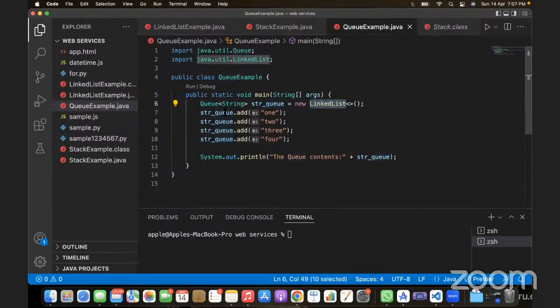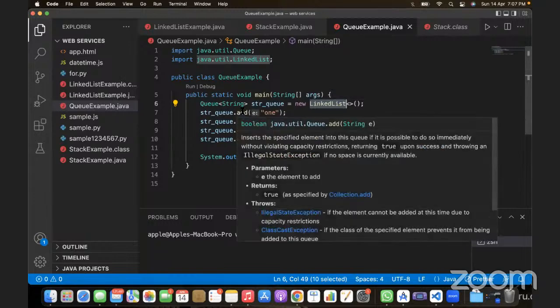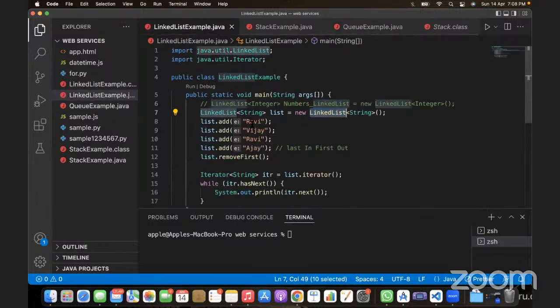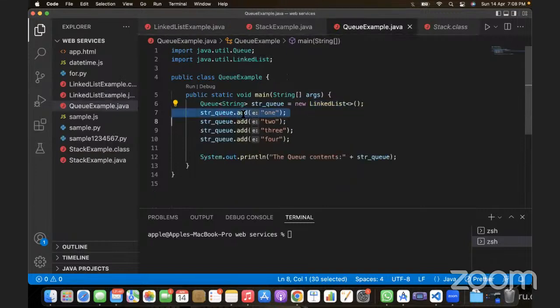Okay, so that is why when we say Queue<String> str_q, on the right side you see new LinkedList. Why? As I mentioned earlier, to create a queue in Java, we have to take the help of a linked list. So that is why it uses the same operation terminology as that of a linked list. How do we add in a linked list? We add values using add. So in the queue also we use the word add.